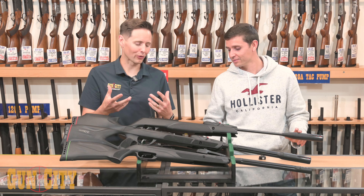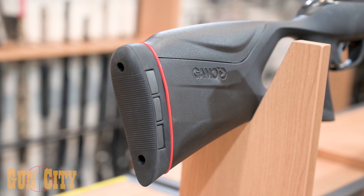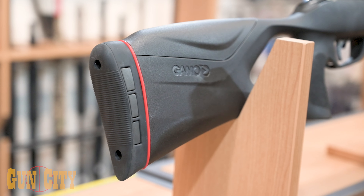In New Zealand terms, with standard pellets in .22 you're looking at 1,300 feet per second, and with the Swarm Fusion in .22 you're at 1,000 feet per second. Both are also available in .177. The biggest visual difference between models is the barrel treatment — one has a naked steel barrel with the sound dampening system at the end, while the other has a fully injected polymer-coated barrel. Both work amazingly, but the injected barrel adds a rust-proof, water-resistant feature.